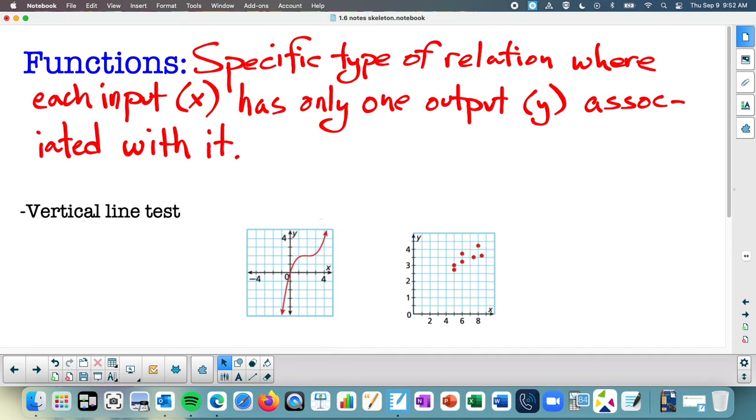So let's do something relatable with a keyboard, like a computer. On your keyboard, if you hit the letter K, you only want one thing to happen. You only want the letter K to result from hitting the letter K. So that's considered a function, because if you keep hitting the letter K, it comes out as the letter K.